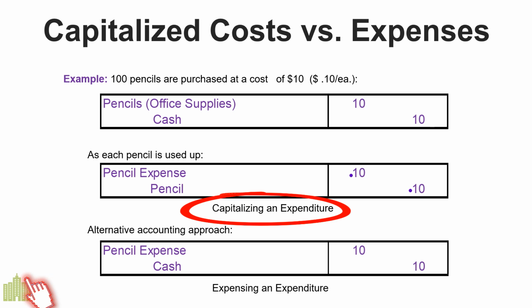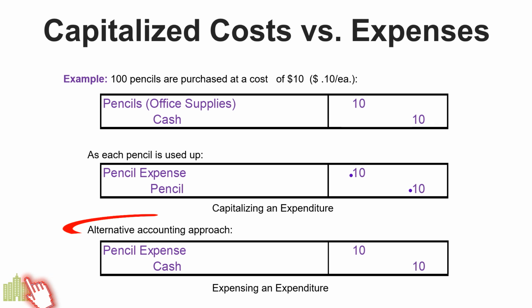But the question is how do we account for that expenditure? In this case, I'm suggesting that we'll use a language that we're capitalizing an expenditure. That means that the expenditure is made in the purchase of an asset. Capitalization of an expenditure, or to capitalize an expenditure, means that we have purchased and are accounting for that expenditure as an asset, which we did in this particular case, reflecting pencils as an asset.